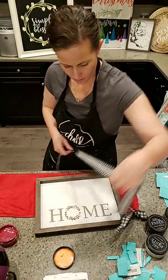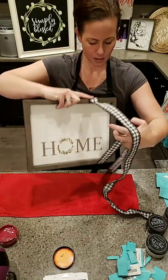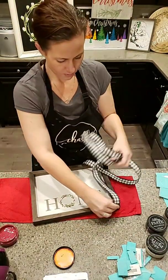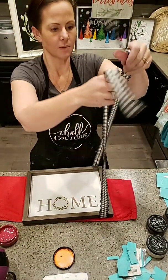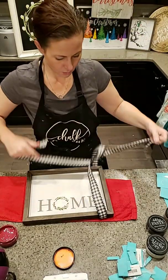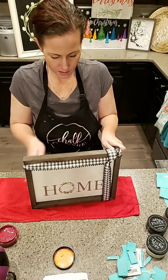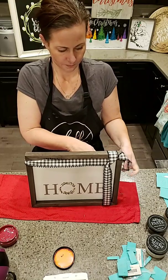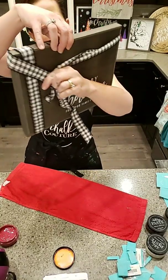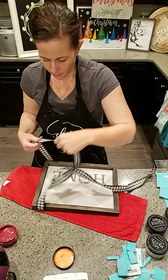You know, I can either put my ribbon, let's see, how does the back side? Okay, so the back side, I have my ribbon like this. And I remember, you don't have to do it this way. I'm just trying to show you how I use the same piece to do one craft. Yeah, okay, so it was originally like this over here. And then my bow was tied right here, so I kind of had a little bit of a present down here. But then I wanted to be able to use the same ribbon on here.